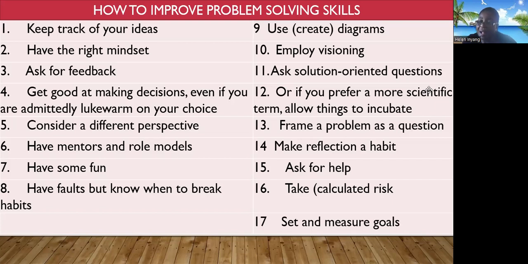Then take calculated risks, not risks that will pull you down. There are some risks that are calculated, risks that will help you to make profits, risks that will help you to bring you out of the dark into the light. Those are the risks that you need to take. Calculated risks. Risks that will showcase you to the public. Then set and measure your goals. You set your goals and measure them if they are achievable.